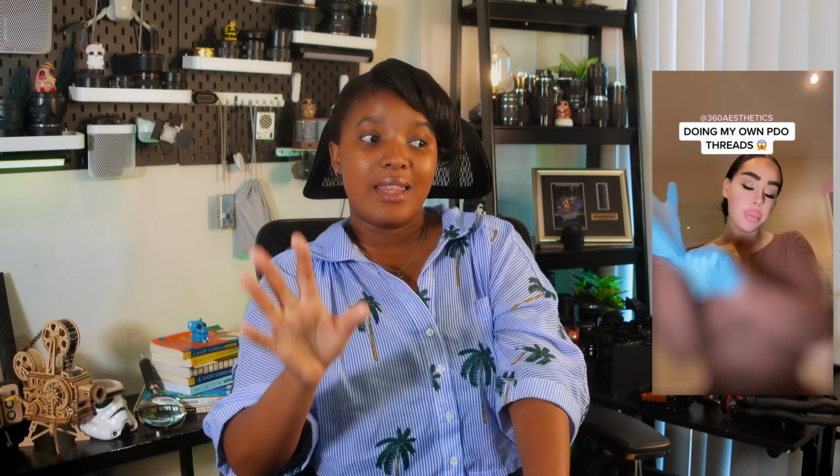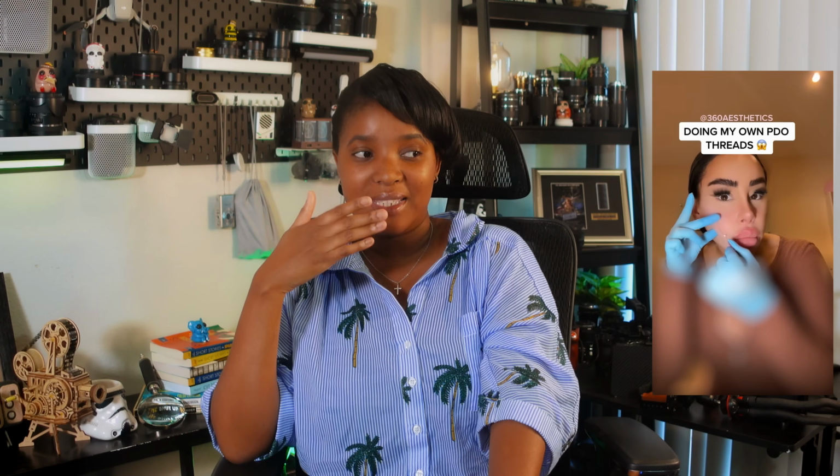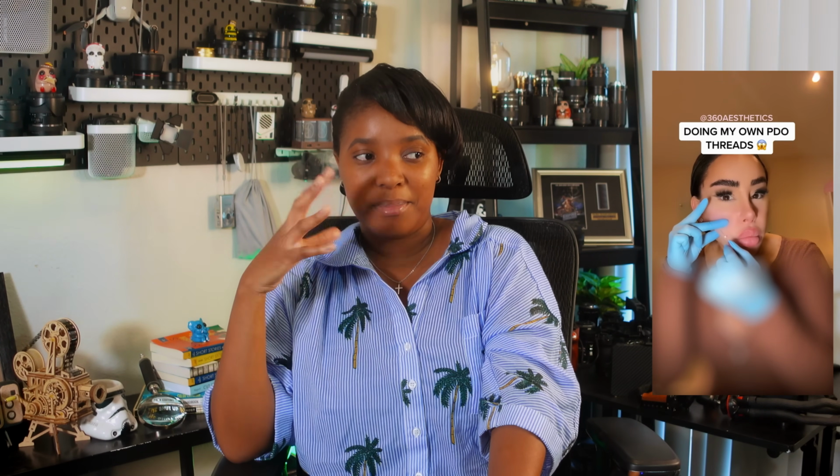Honestly, this whole procedure feels like you're using duct tape to hold your face together, except the tape is invisible and you don't get to peel it off when you're done. Even if everything goes perfectly, the results are so temporary that you've got to wonder, why are you putting yourself through all of this? It's like renting an expensive car, realizing that you only have a road trip for 1 hour and then having to return it. It's fun while it lasts, but ultimately it's kind of pointless. That's my opinion on this whole threading situation, and no matter how many times I stare at it, it always just makes my blood shiver. I don't know. That's the best way I can put it.